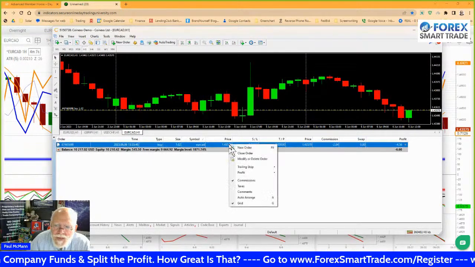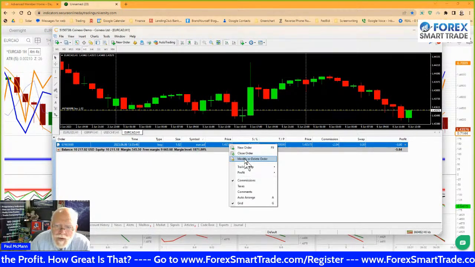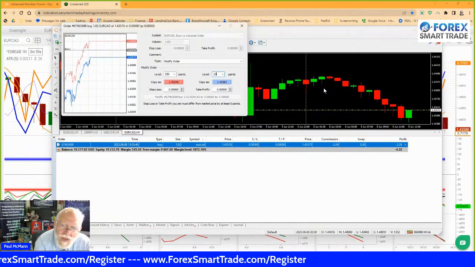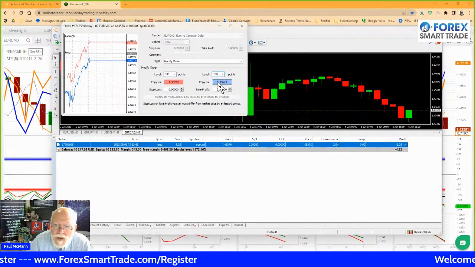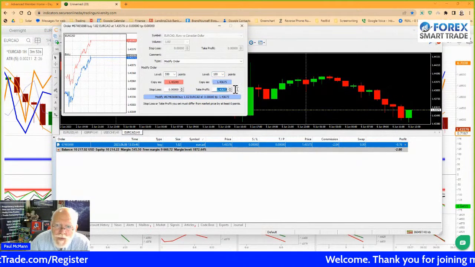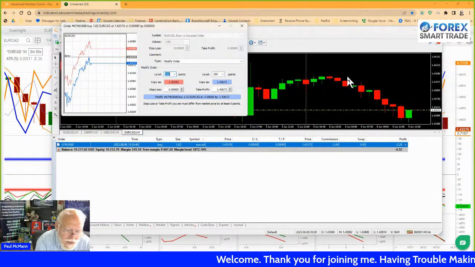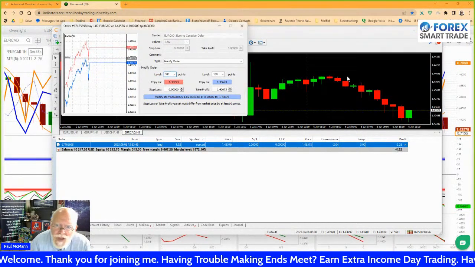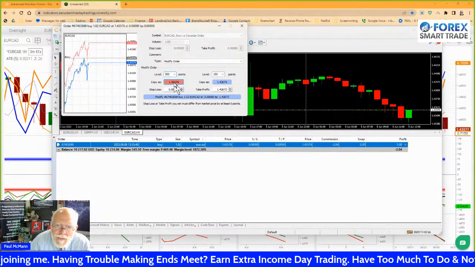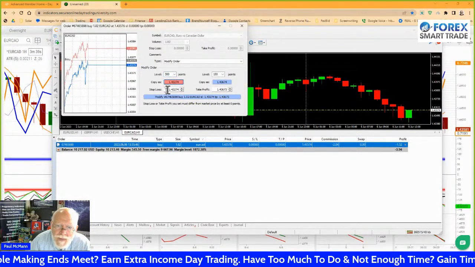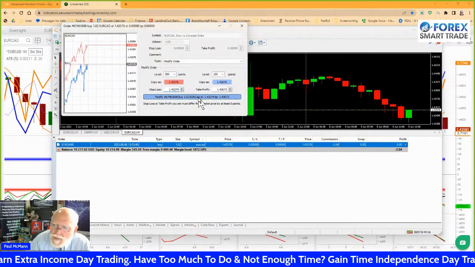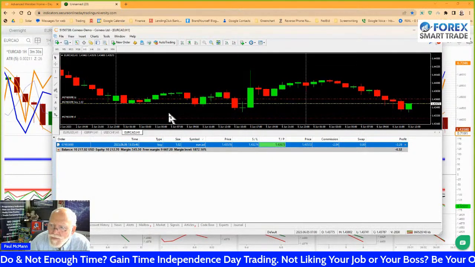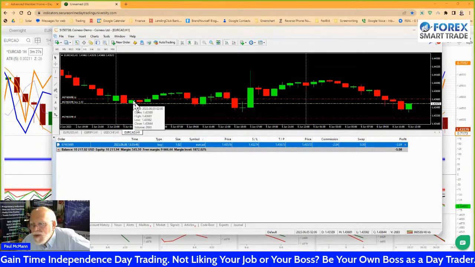Then I'm going to right click, go to modify, left click on it. We're going to go for 10 pips. 10 pips is 100 points. I click the little blue button here. It does the math for me. We'll use a 3-to-1, so we'll go 30 pip stop loss, which is 300 points. Right click or left click on this. It does the math for me. Then I click this big blue modify button. It drops it in, and I want to make sure that I see both my stop loss and take profit on here. And I do.